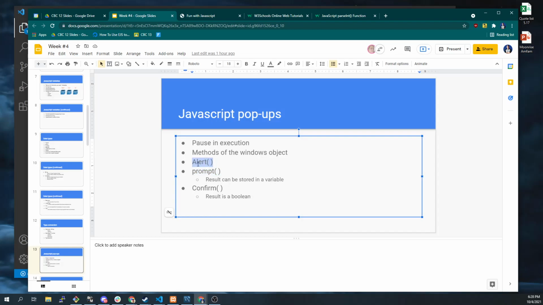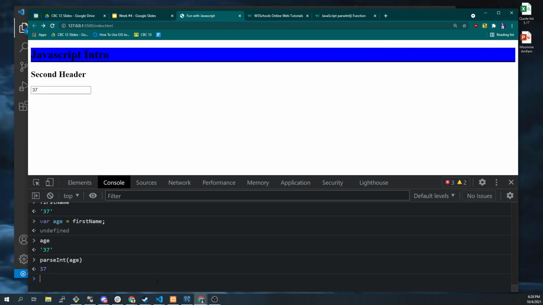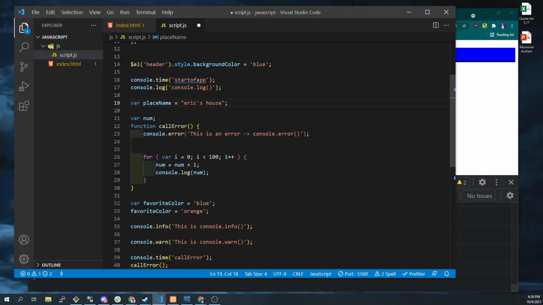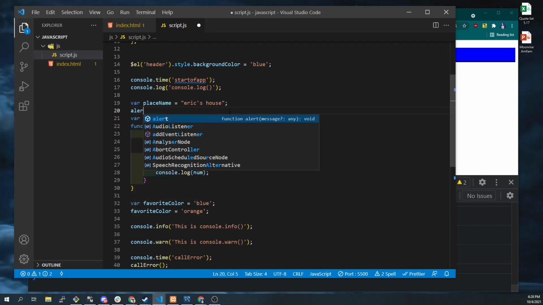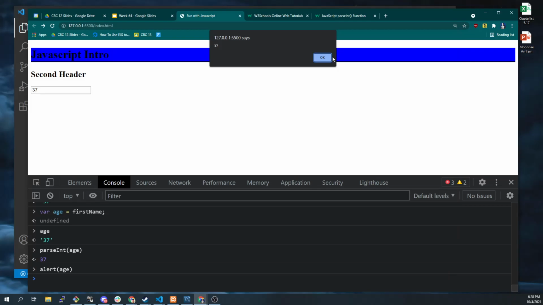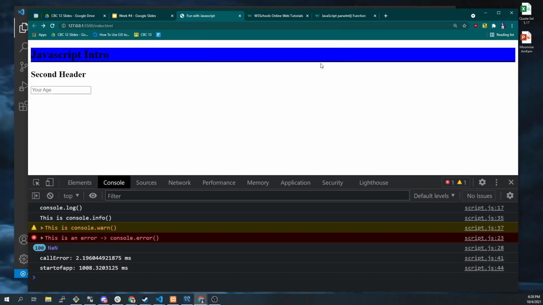And we used to use alerts all the time for debugging. Before we had a console, if I wanted to see what the value of a variable was, this was pretty much my only way to do it, by alerting it out and saying, what is in age right now? Alert age. Oh, it's currently 37. And you would see alerts sprinkled throughout your code while you were developing. You'd come in here and say alert, place name, while you try and track down and figure out what the problem was with your code.